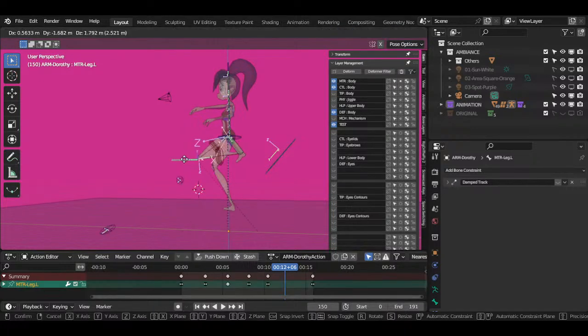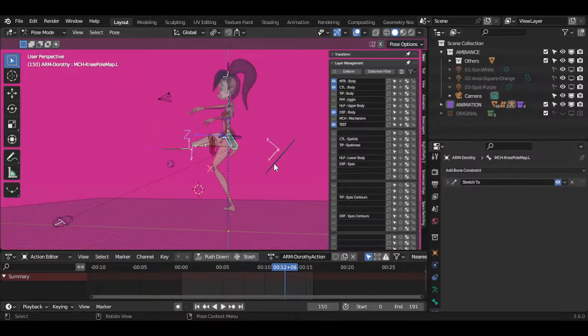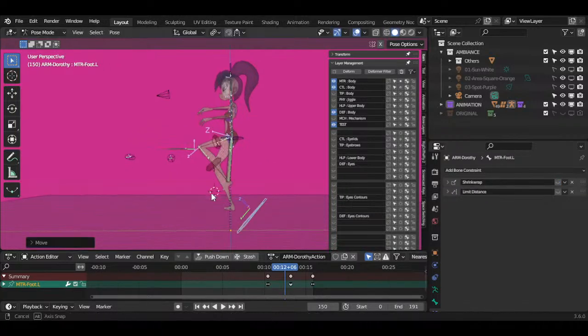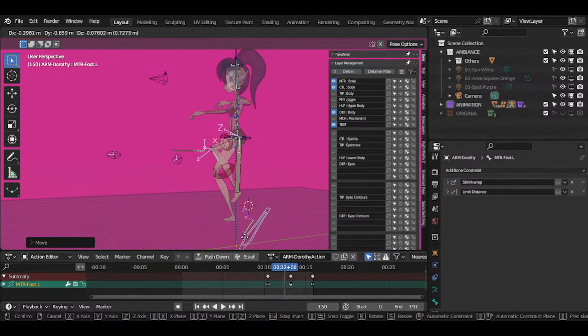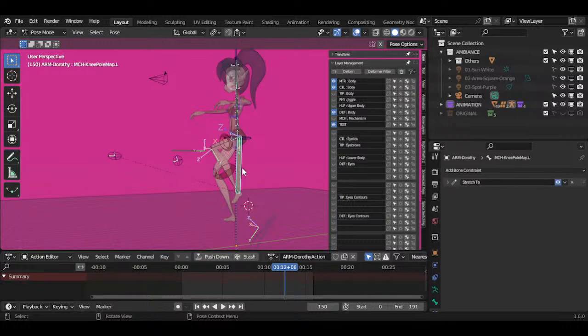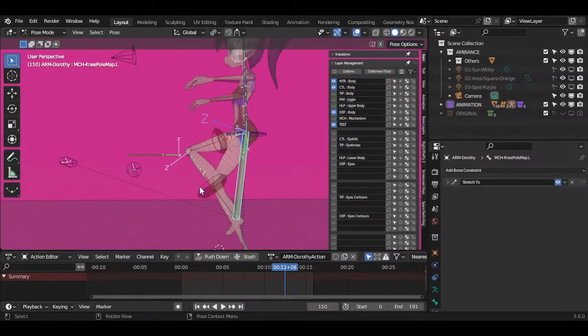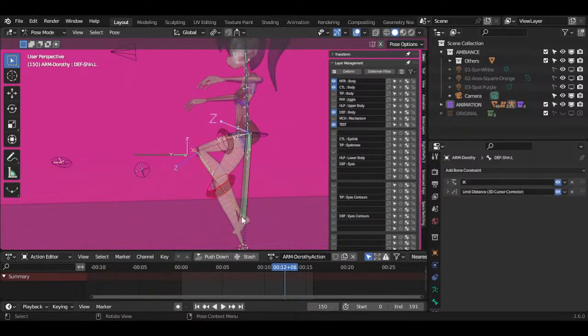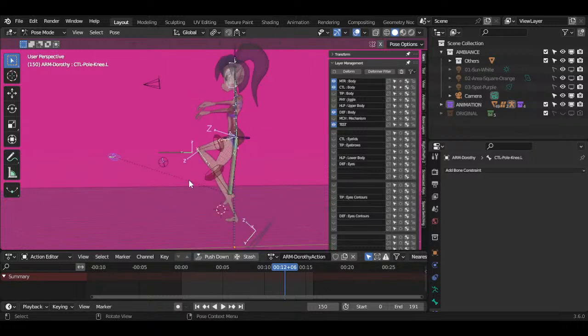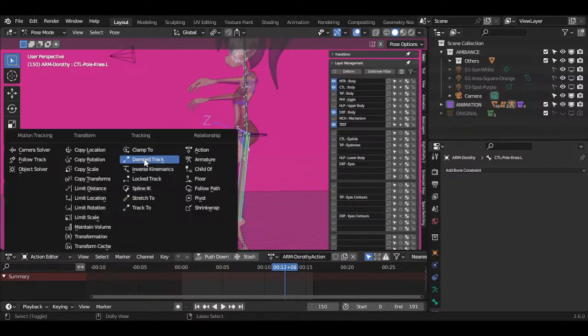Alright, but then this is a problem. Oh, yeah, apparently this bone is having some changes too. Of course, it's because this bone also affects this stretching. Okay. So you see the parent links to the tail necessarily. So which kind of bone constraint, along with the parent, could I use to have this thing match?